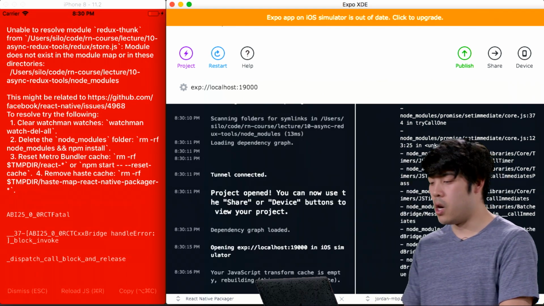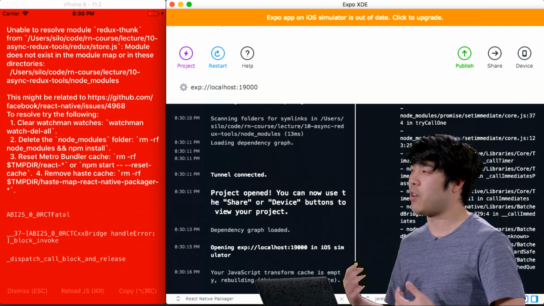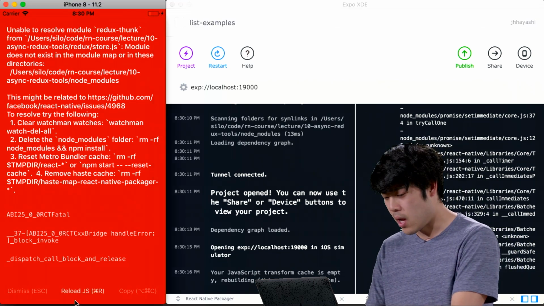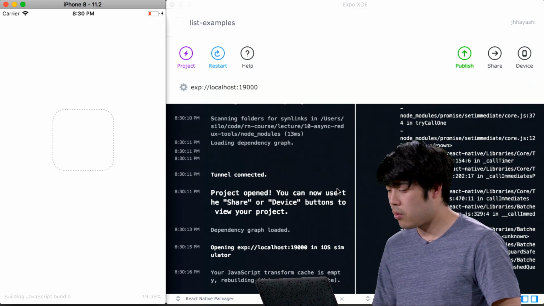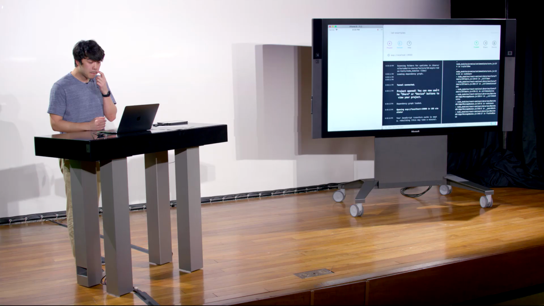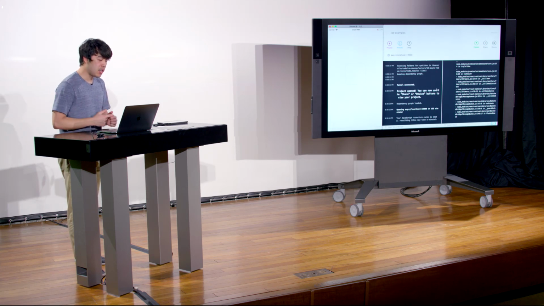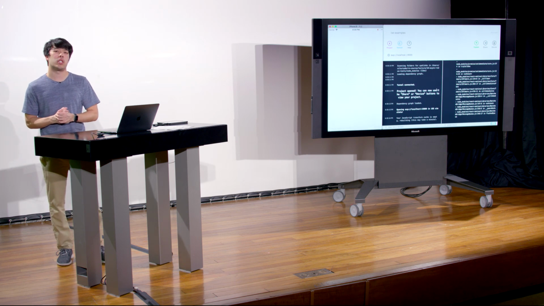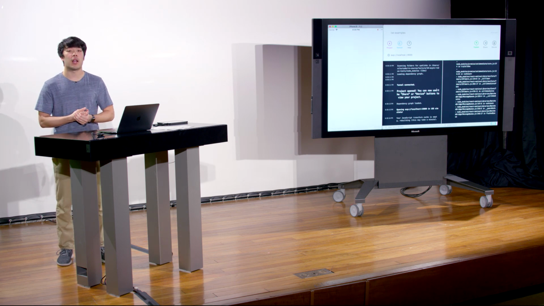So once in a while, your dependencies might get out of sync with what's running in the packager, and so you might have to reload your bundle to make sure that all of the dependencies get picked up. And so as this builds, let's think about exactly how we're going to add that login screen back to our app. The way that we did this a few weeks ago is we had an API where we defined a function called login that is still around.